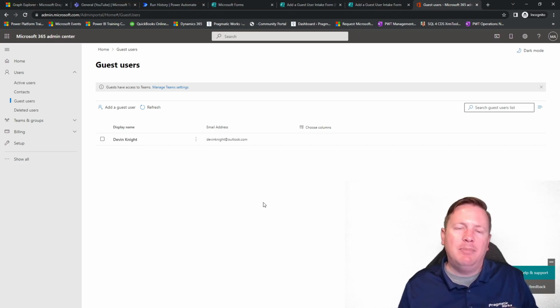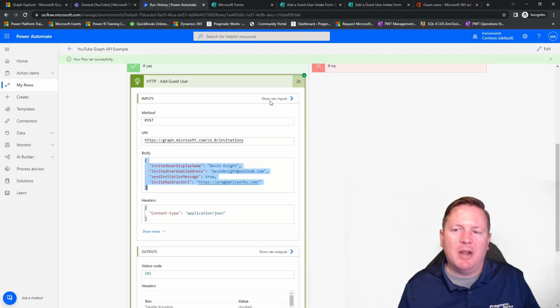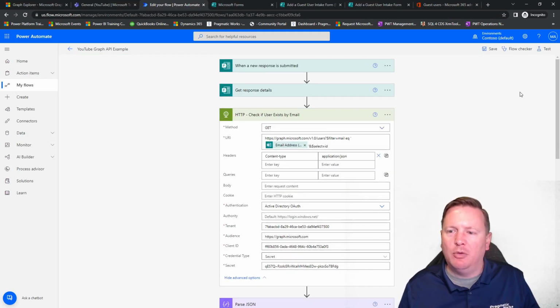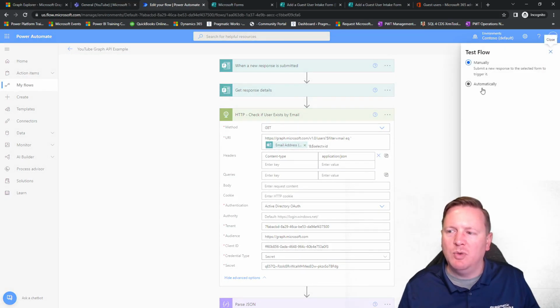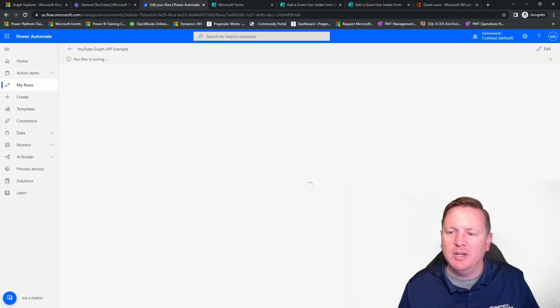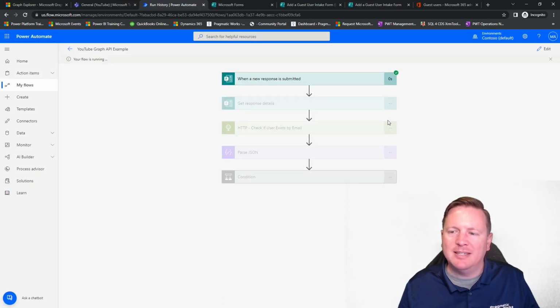Now, remember, we did build some logic into our flow to ensure that if the same user attempts to add themselves again, they won't be able to do it. So let's see what would happen if I ran this flow again. We could either run it in test mode, or what we can actually do is tell it to rerun this flow using the same values that we had in our previous example. So I'm going to go ahead and tell it to run this again using the same results we did a moment ago. And let's see what happens this time.